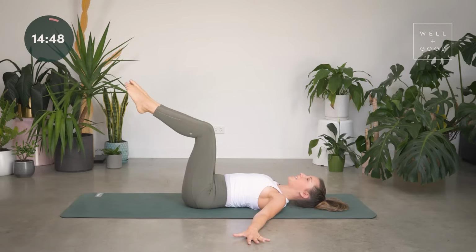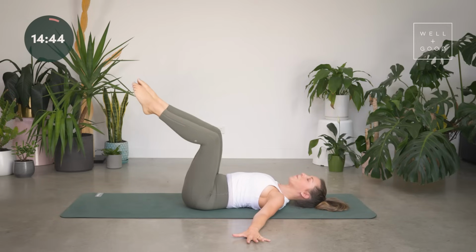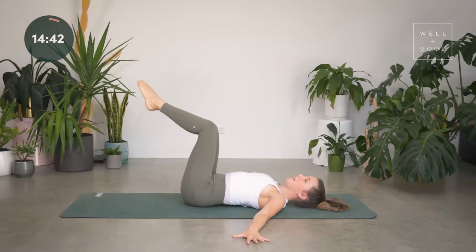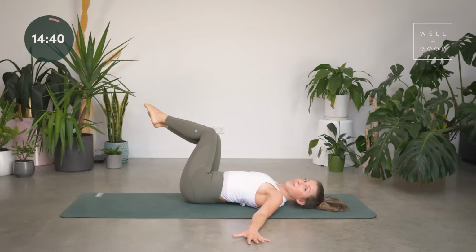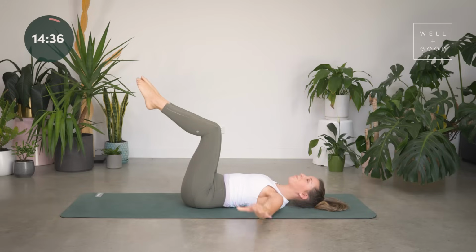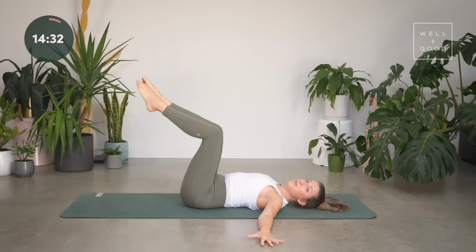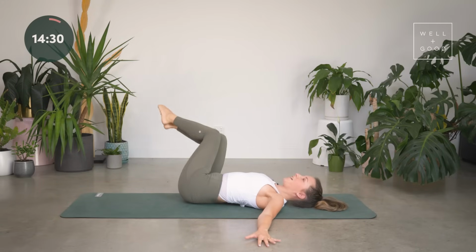Keep those knees squeezing together. Breathe in, knees fall to the left. Breathe out, pull it back to the center. Breathe in, legs fall to the right. Breathe out to pull back to center. And we're gonna keep this going from side to side. And you can start to sort of challenge yourself a little bit more here with your range of motion.